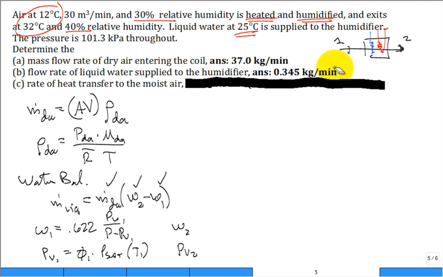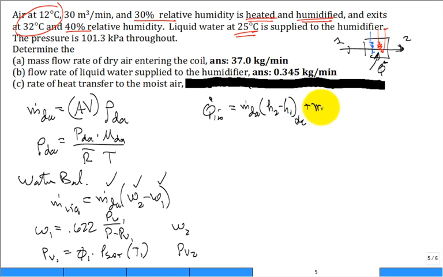Okay. What is the rate of heat transfer to the moist air? So now we've got the moisture. What is the Q going in? Maybe I draw it like this. Q dot going in. Well, you do an energy balance. You can break it into 3 components. One is the mass flow rate of the dry air, and it goes out with a higher enthalpy than it came in because it's hotter, isn't it?